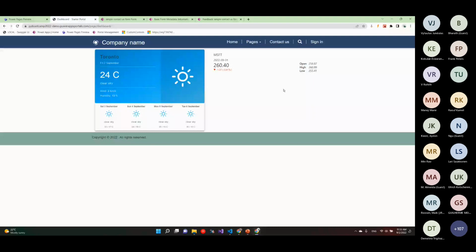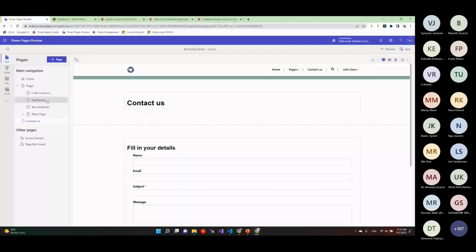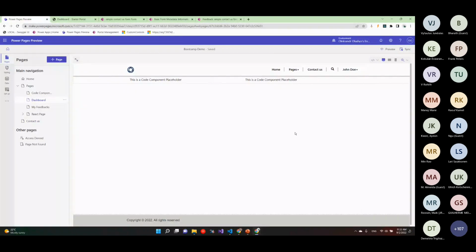Well, let's inspect the code. So I will go to my demo page. Let's go dashboard. And as you can see right away, there is a placeholder, this is a code component placeholder. Now, Power Pages will not render your code components in Liquid.